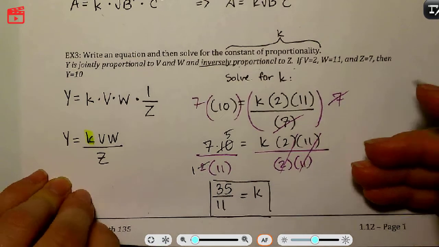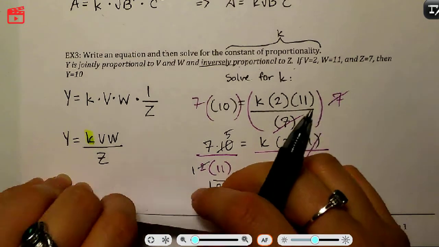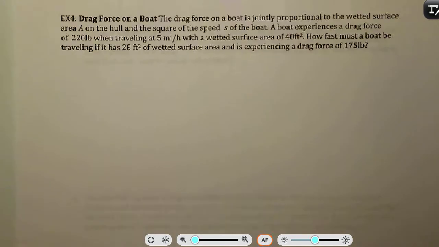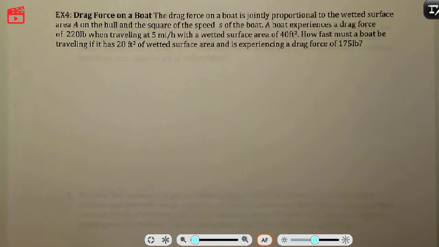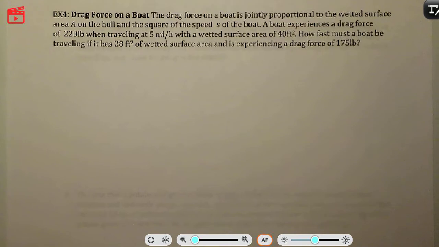Okay. One more page for this section. Oh, there's some short sections this week. All right, here we go, a word problem. So there are 3 steps for variation word problems. I'll go over them as we get to that.